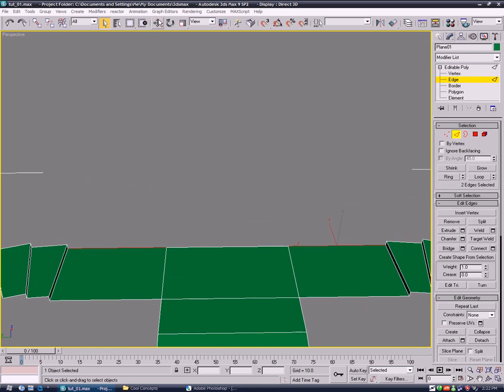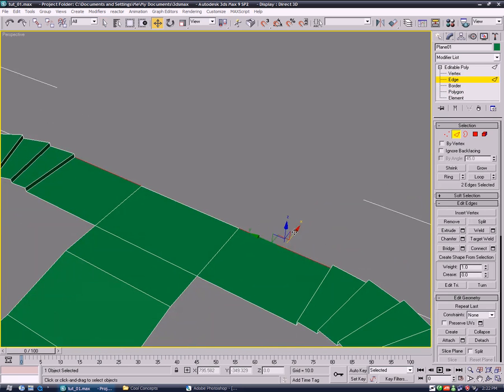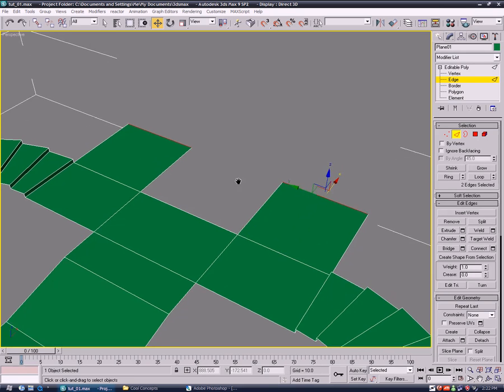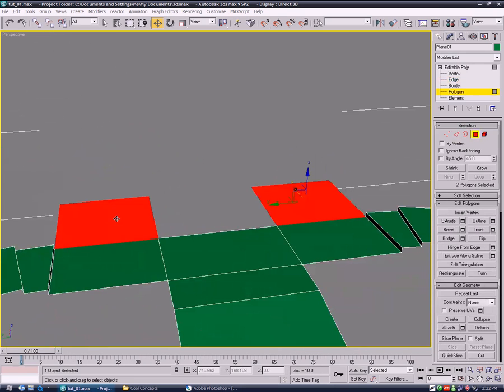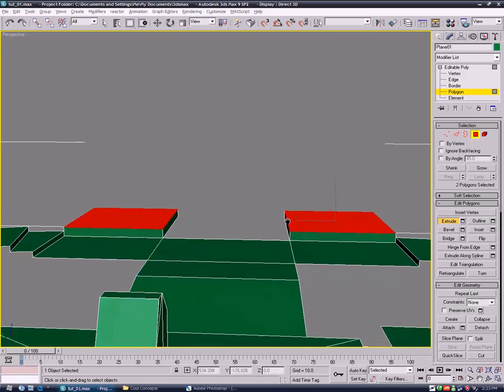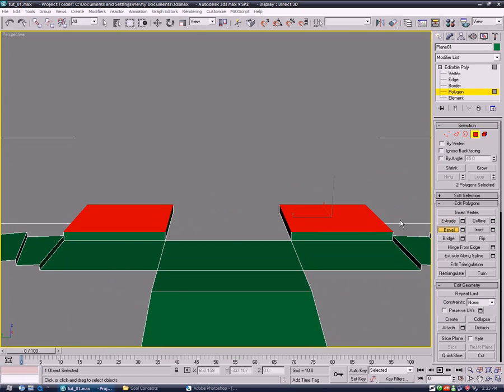So the first thing we'll do is we will open up these. I think these are going to be the columns. And we are going to extrude them. And then the next part will be a bevel. I haven't shown you a bevel before, so this is like the extrude, except at the end you can change the scale of the top one, so it creates interesting slopes there.